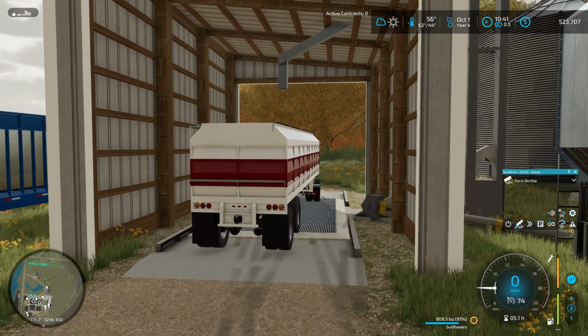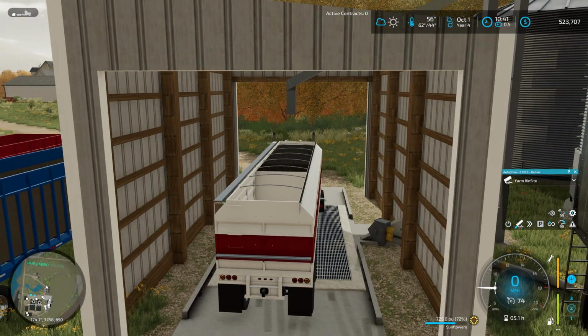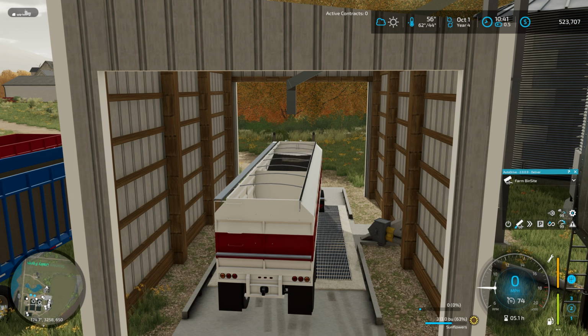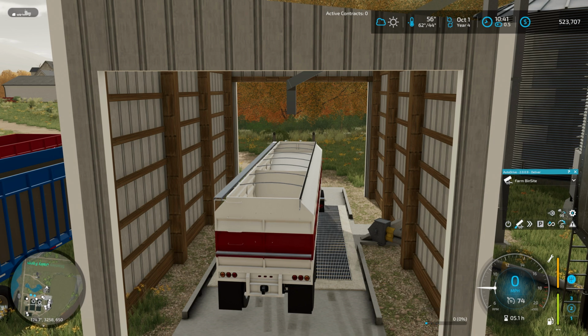We are going to need to get this semi back out to that field, because we're probably going to get at least a few more loads off, given how much longer that combine has to run out in that field. I've been consistently underestimating the volume of crops that we're going to get out of a given field in both of my playthroughs lately. So we're going to try not to make the same mistakes here.